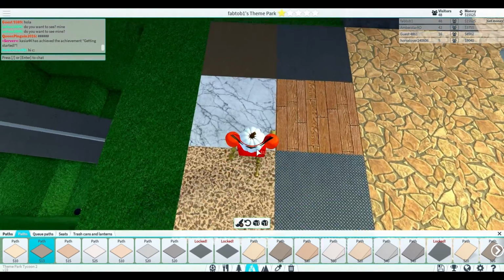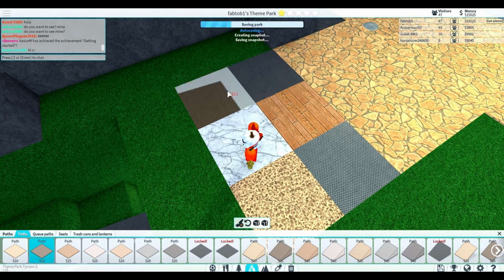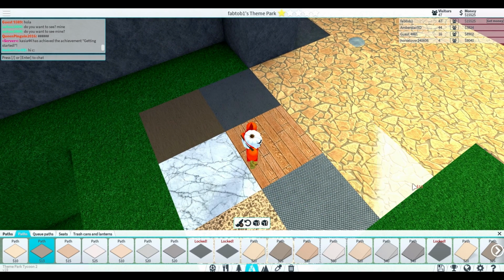So the thing is, I want something that looks kind of like the inside of a building. So I'm kind of thinking either this brown one here or this wood. Maybe this wood, the wood looks pretty good. I think, guys, we're going for the wood.